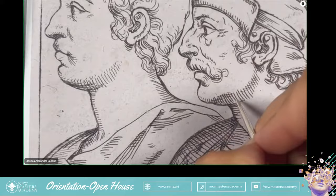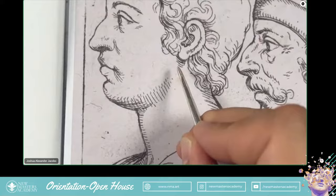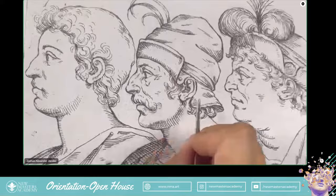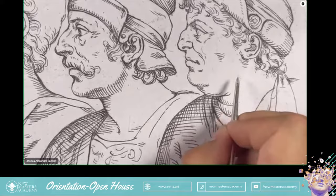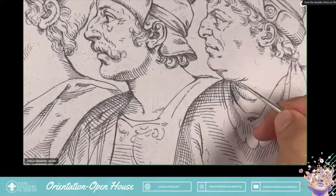It's got more of a C-curve here, a more generous C-curve, whereas this is a bit more simple. This is a little more of a classical, younger, full-figured, fattier, more generous form. This is more of a chiseled-out kind of form. Here we've got a very full figure, right? So we're losing the strong sense of the angle of the jaw, the mandible, because fat is wrapping around, just like imagine wrapping fiberglass insulation around an AC duct. The curves are being vitiated here.